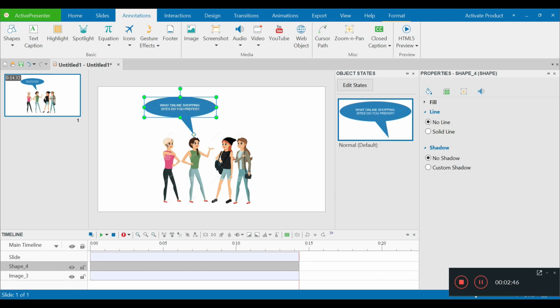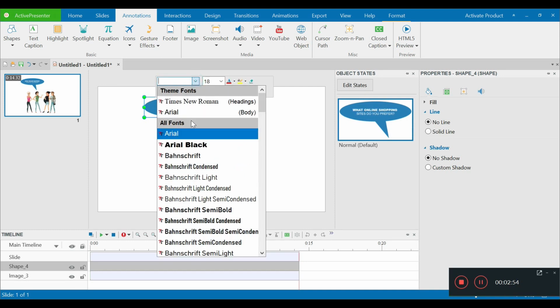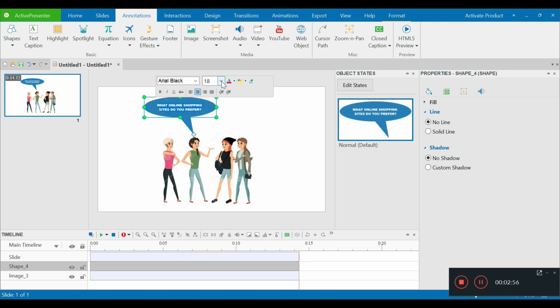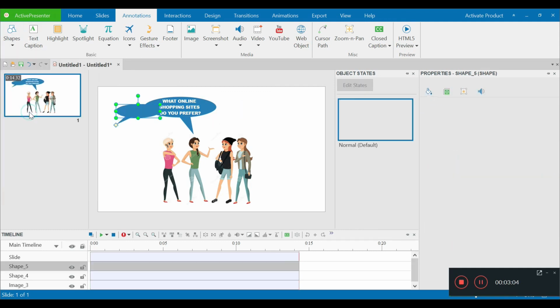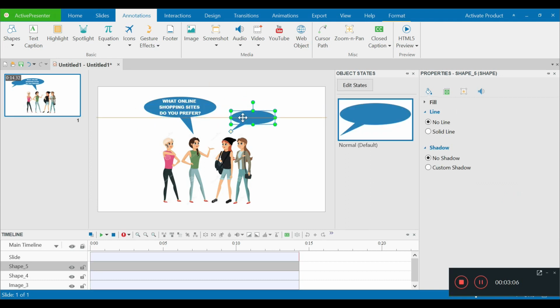There you go. What online shopping sites do you prefer? I'm going to make it bold and increase the font size. That's it. I need to add more chat boxes since it's a conversation, and one more here, I guess.